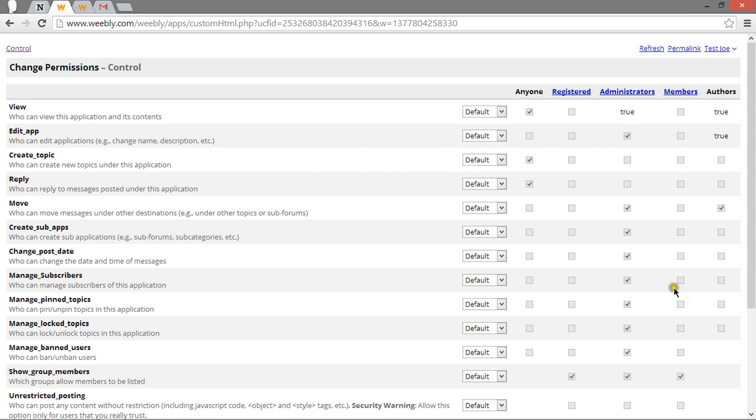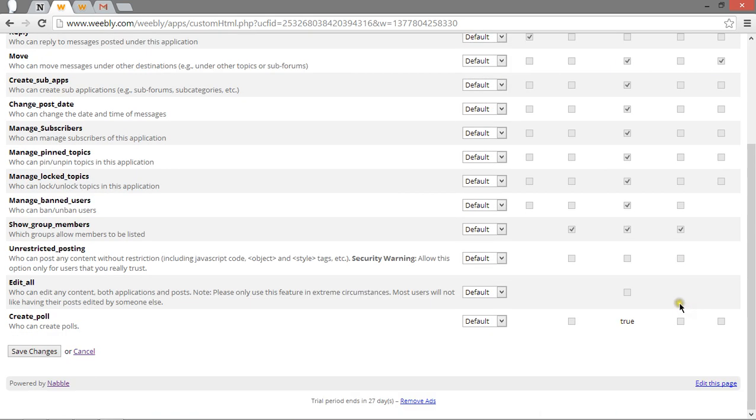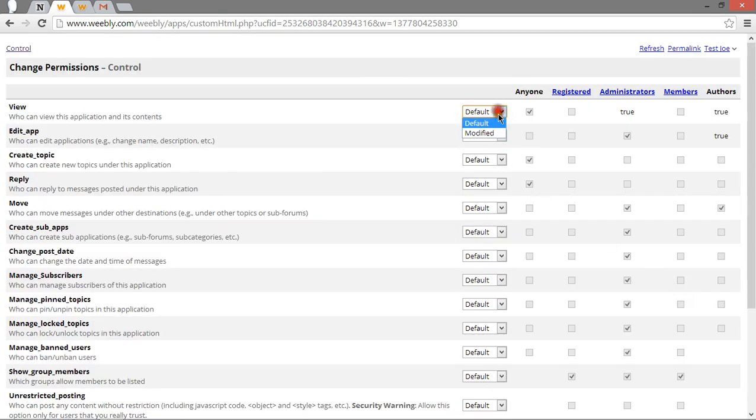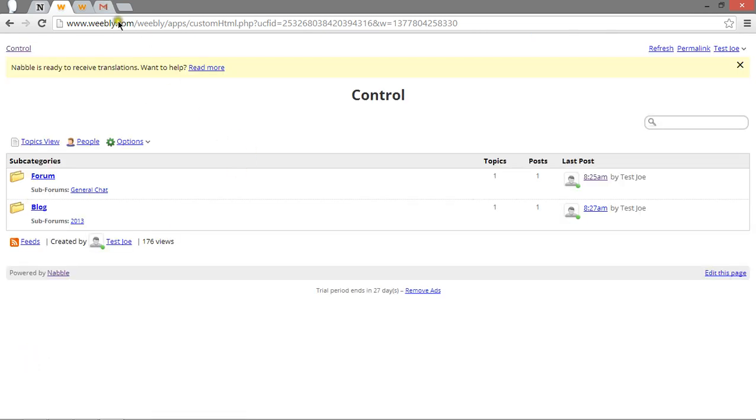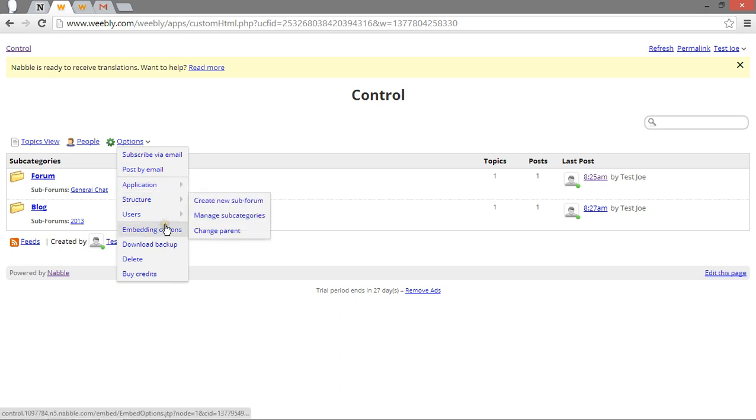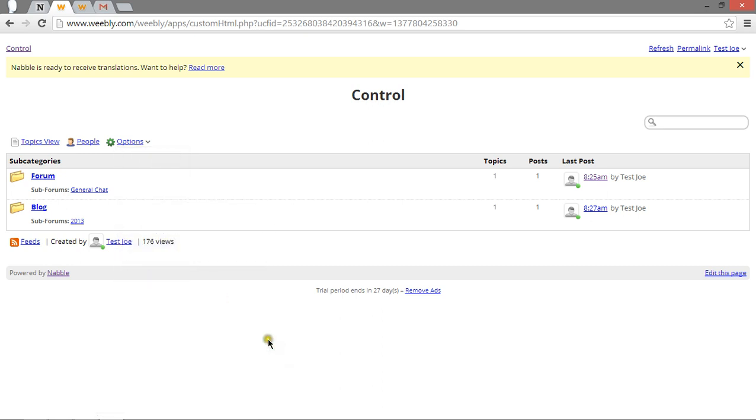So just go through, the default settings are fairly good, I find. For the most part, default settings work for me, but if you want, you can click this to modified, and then change any of the settings you would like, and when you're done, you can go ahead and push Save Changes. So there's definitely a hierarchy of users kind of thing, since you have members and then administrators and stuff like that. And, yeah, of course, you can ban people, so you have administrative power. That pretty much covers it for this tutorial.